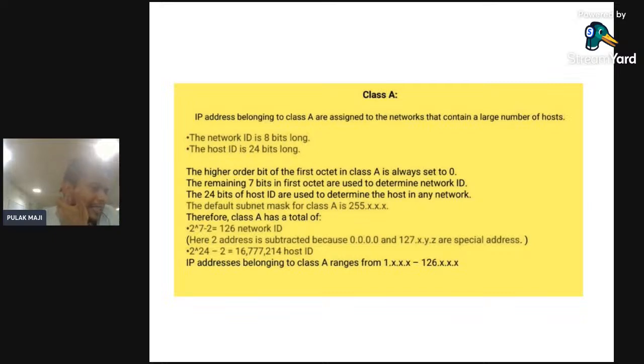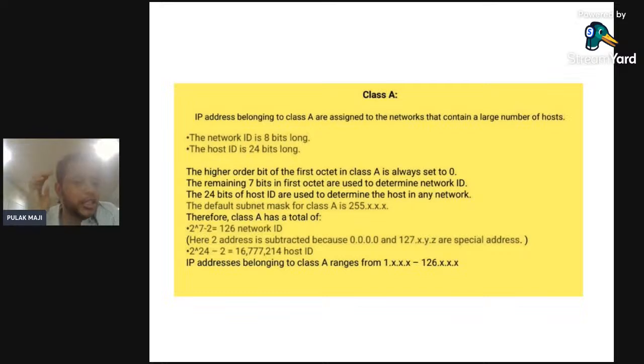Nowadays this type of question is not asked, but as it is a previous year question, it is important. The 4-byte IP address consists of both network and host address. What will be the correct answer? The correct answer will be option 4, both network and host address. If any of you have any question, please write it in the chat box. We'll try to answer the questions at last.